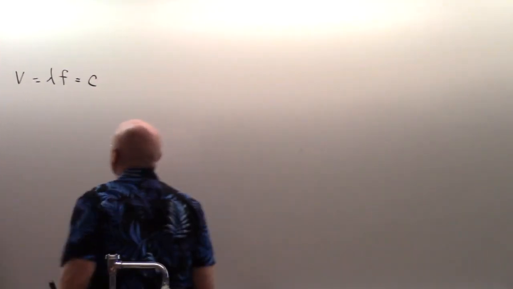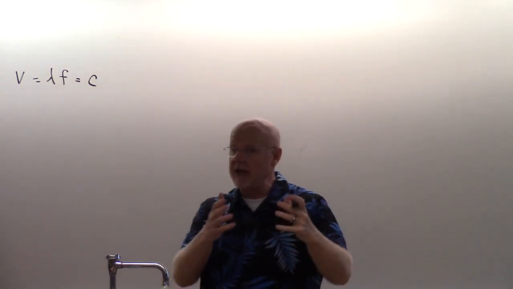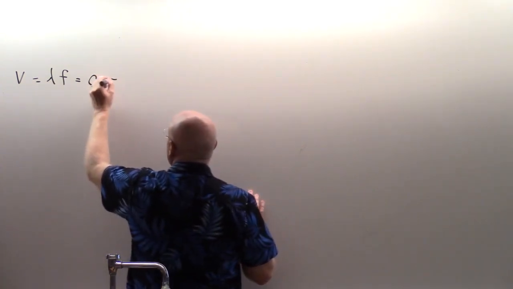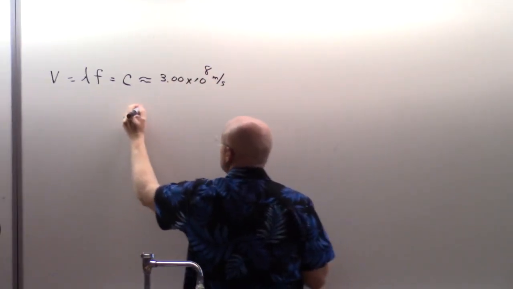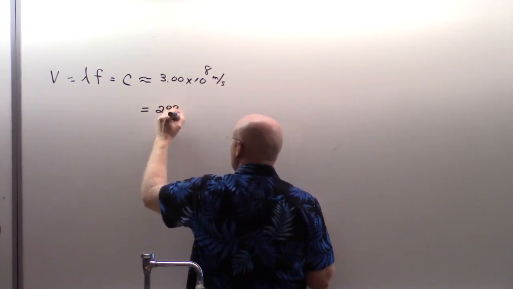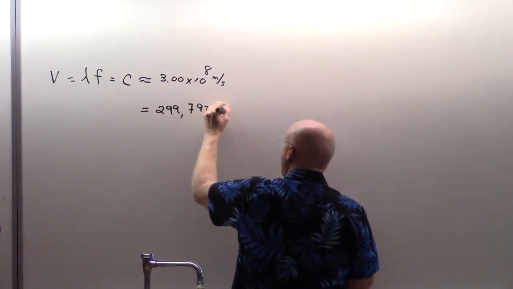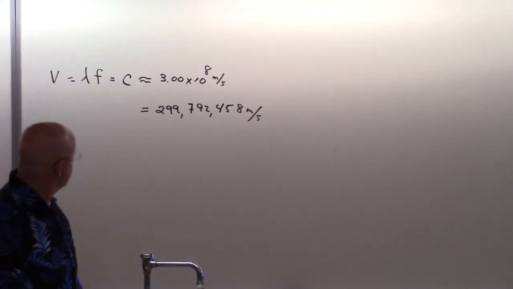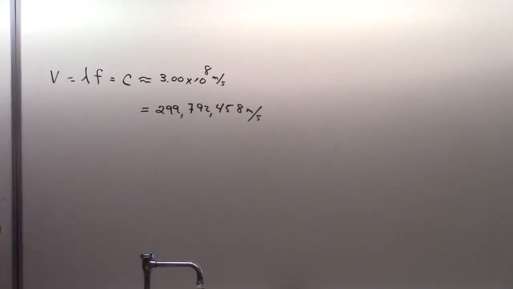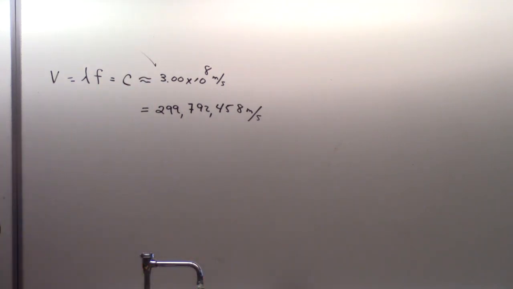So in other words, the speed of light, which we will give the common notation of c, and I should say this is the speed of light in a vacuum, is roughly 3.00 times 10 to the 8th meters per second. I guess a little more accurately, it's 299,792,458 meters per second. What I'm going to ask of you is you commit this to memory that it is roughly 3 times 10 to the 8th meters per second.